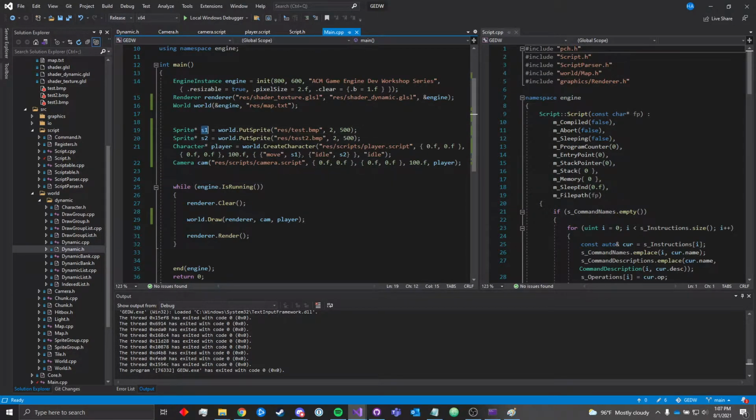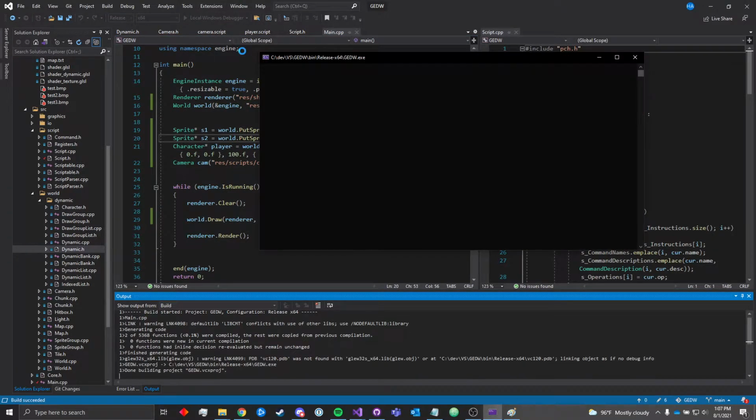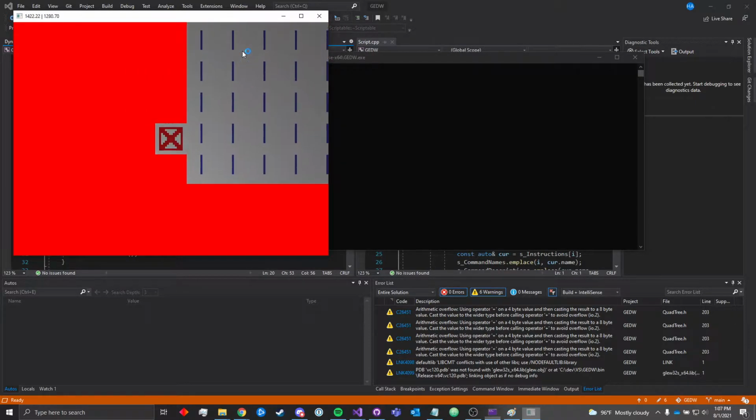Let's see, S1 is used for move, so that should be res/move.bmp, and this should be res/idle. And those just have one frame. Now if we load this, it should make a little bit more sense. Somewhat more sense.